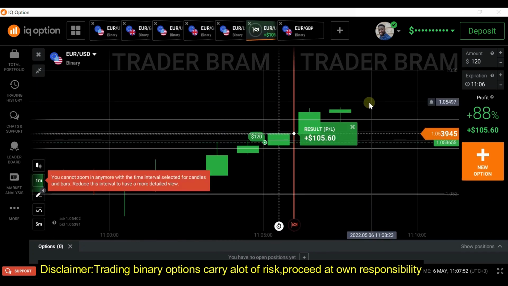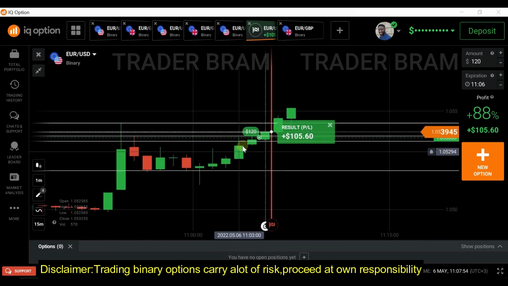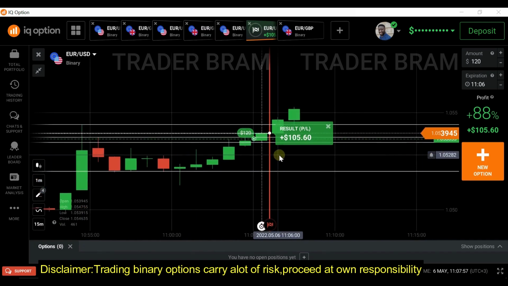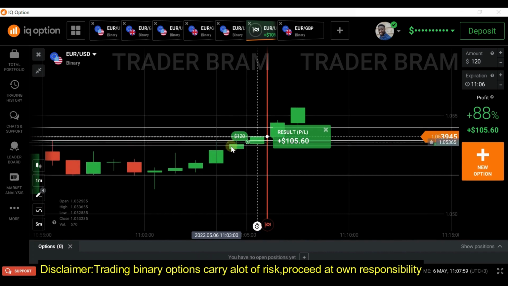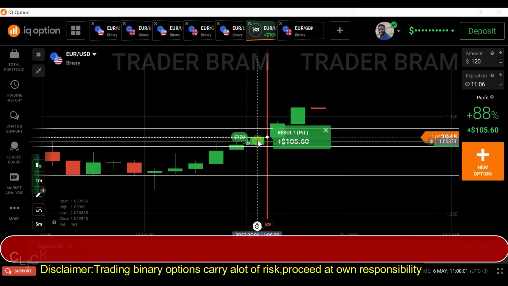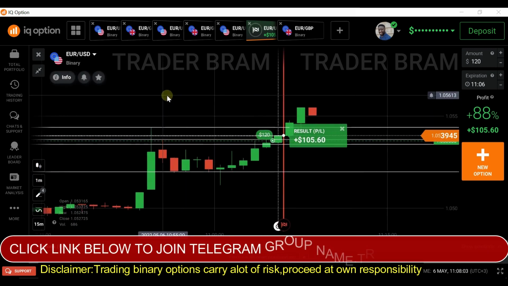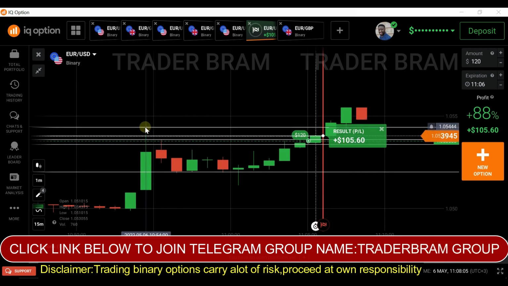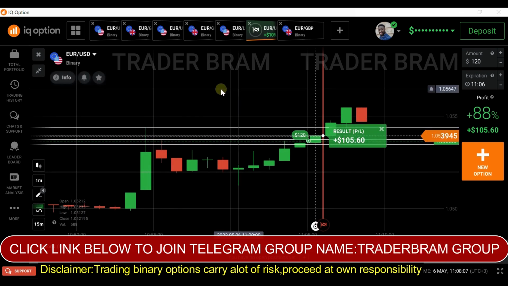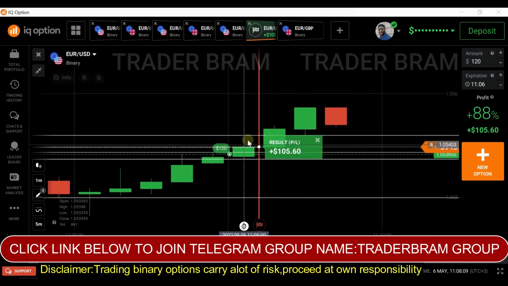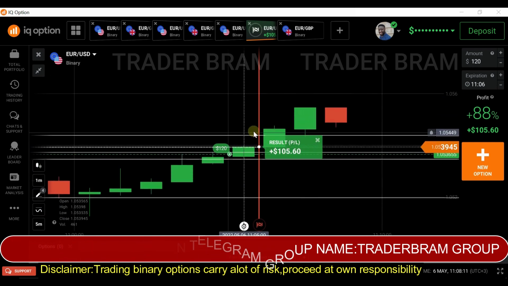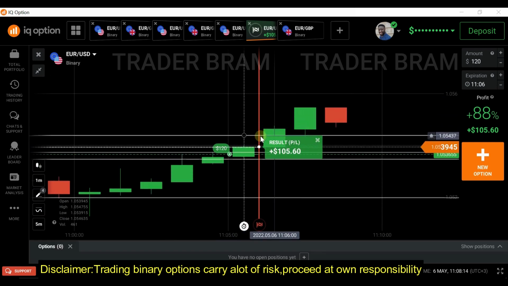On this last trade, I did a call option because I expected us to close below the level. That's why I did a put option on my previous trade, which we lost, but instead the buyers broke the level. So we changed our level of resistance to be at this wick. So I expected the market to come and test this wick, either to break the wick or reverse from this wick. And we won that trade.